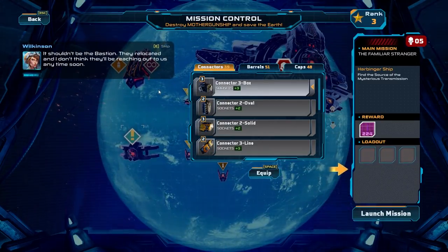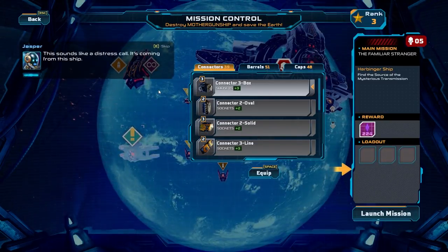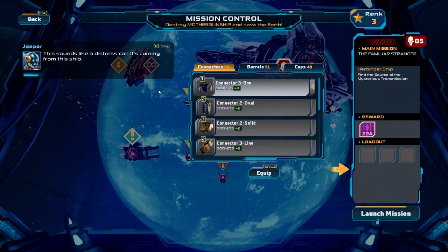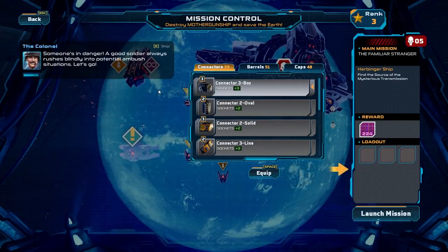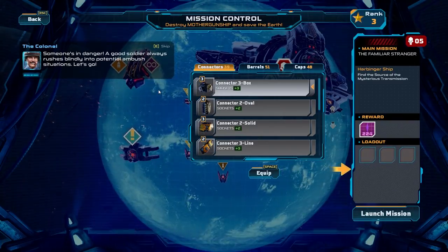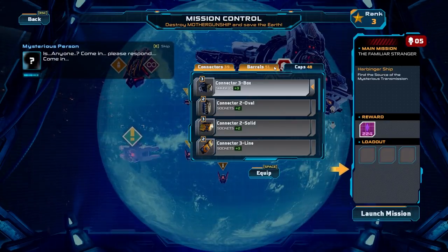It shouldn't be the Bastion. They relocated, and I don't think they'll be reaching out to us anytime soon. This sounds like a distress call. It's coming from this ship. Someone's in danger. A good soldier always rushes blindly into potential ambush situations. My man. Let's go. Is anyone up?